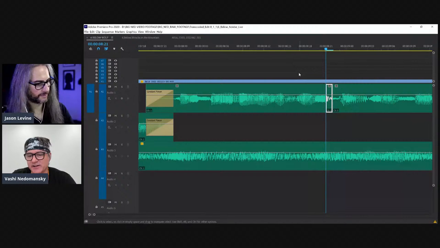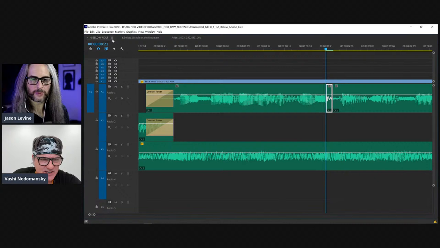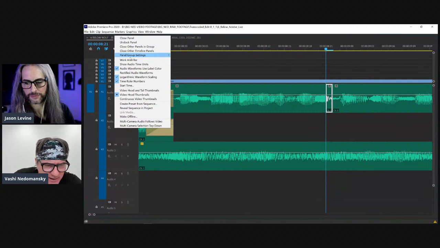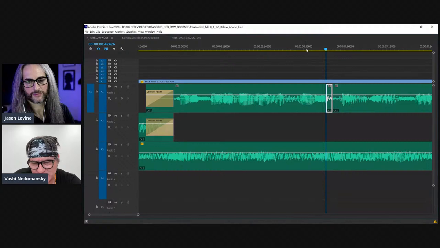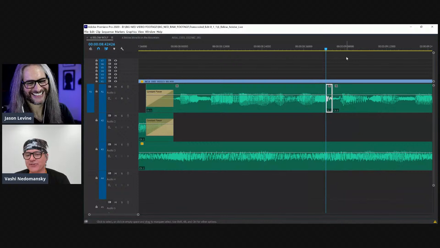So what I do is I'm in this sequence here. If I go to the sequence tab and go to the three little hamburger, I'll turn on show audio time units. Once I turn this on, you'll see the top of the timeline has a whole bunch more numbers. That's because we're now in sample mode. And this is recorded at 48,000 samples per second. So we've just gone from 24 frames in 1 second to 48,000.